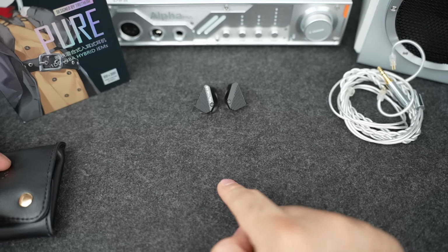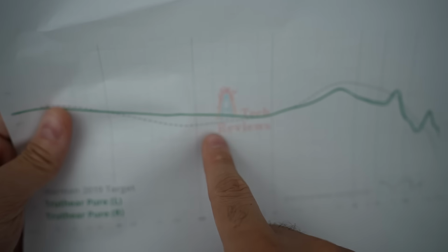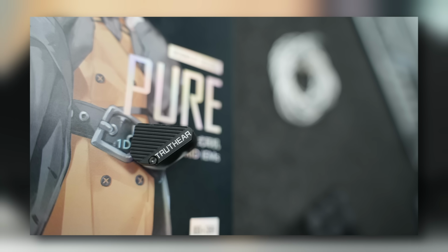Now, if you are into EQ, I want to mention this fact, by the way, because I've tried it. Just lowering that bit right here can dramatically improve the sound. But I will talk about the stock tuning anyway.